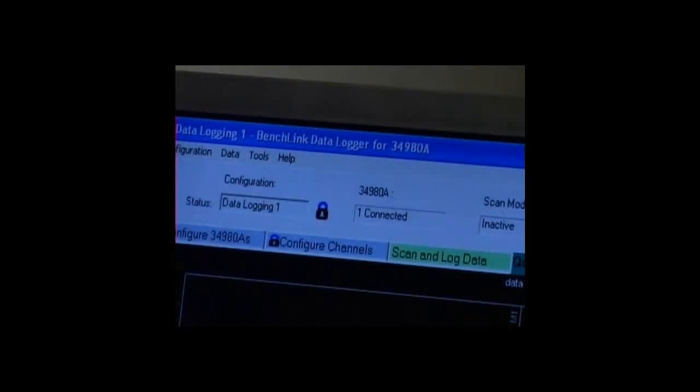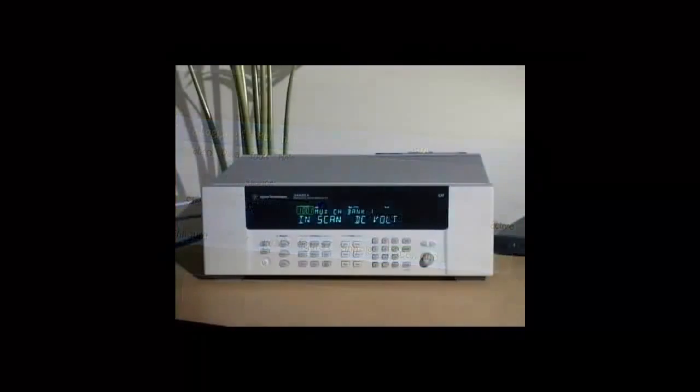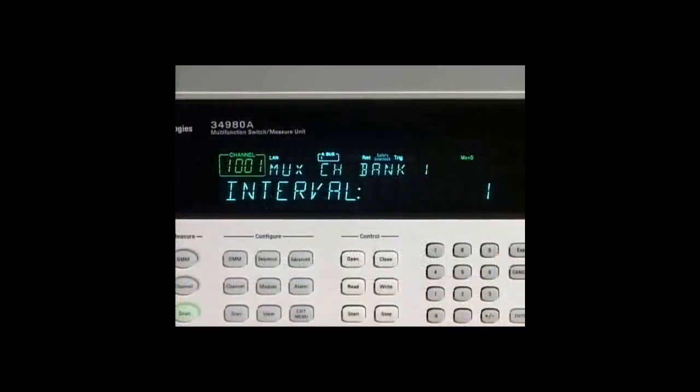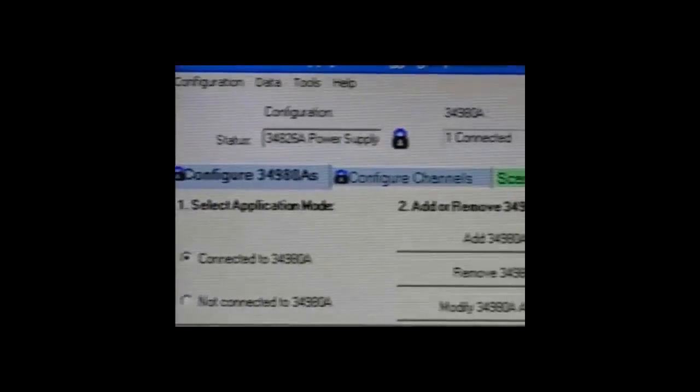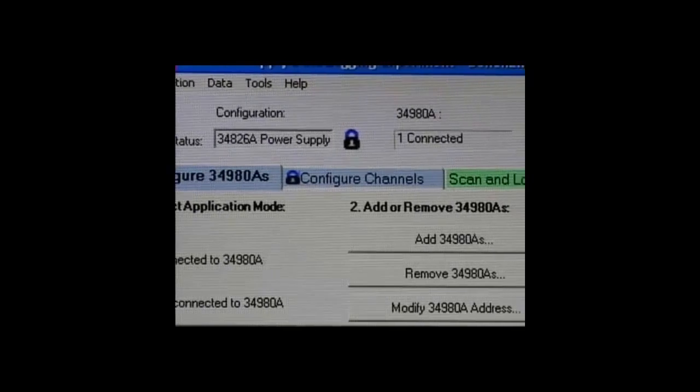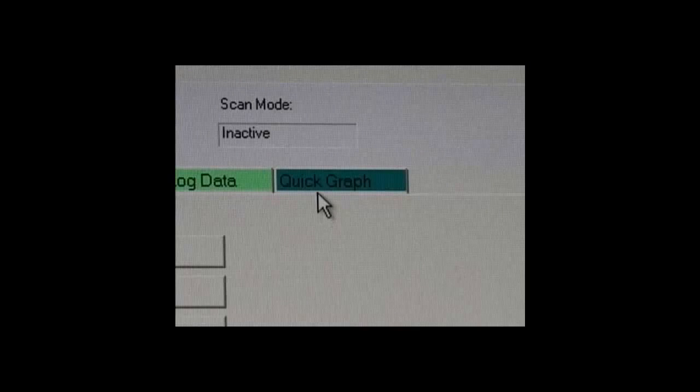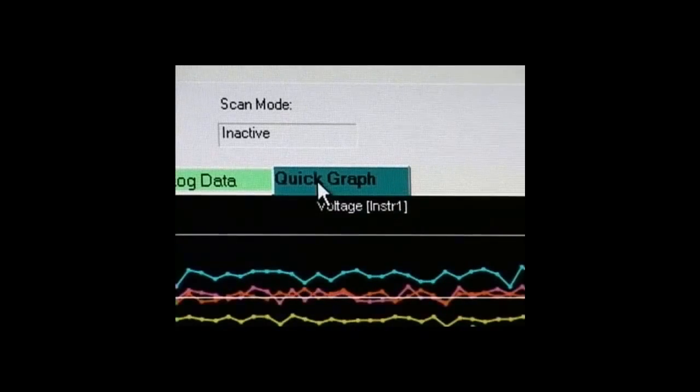The 34826A BenchLink software offers many features that allow you to get the most out of your 34980A. Use the 34980A for high-speed scanning up to 900 channels per second or high-density measurements up to 560 two-wire channels per mainframe. In 4 easy steps, you can connect to the instrument, identify your measurements, collect, and display your data real time. It is that simple, and you don't spend hours programming.